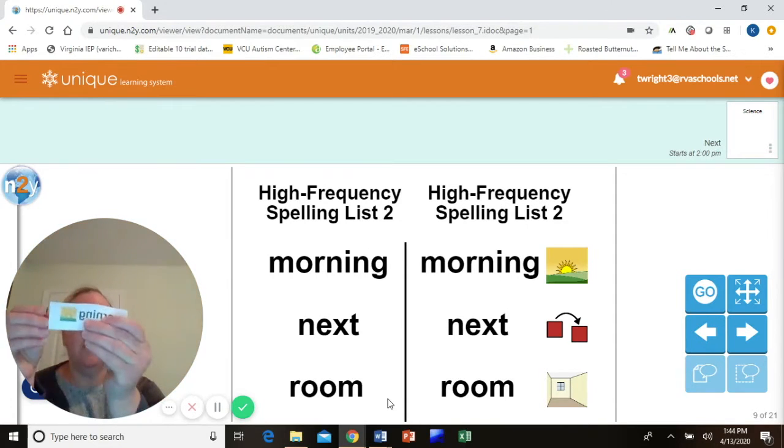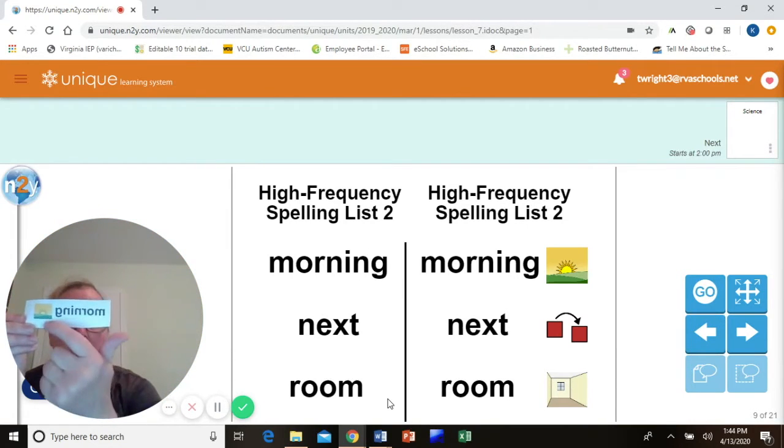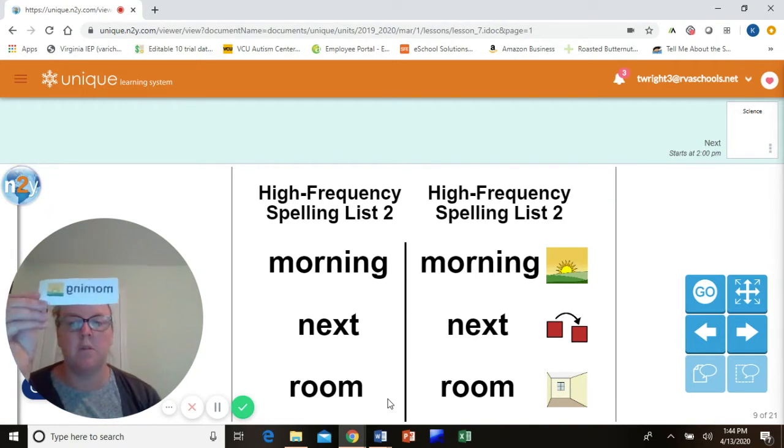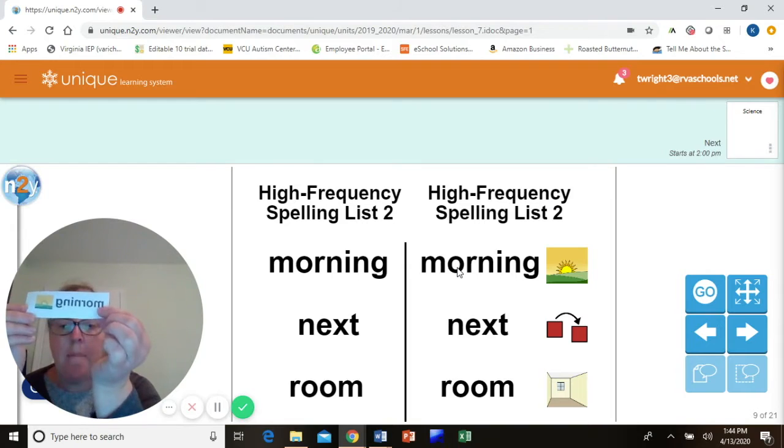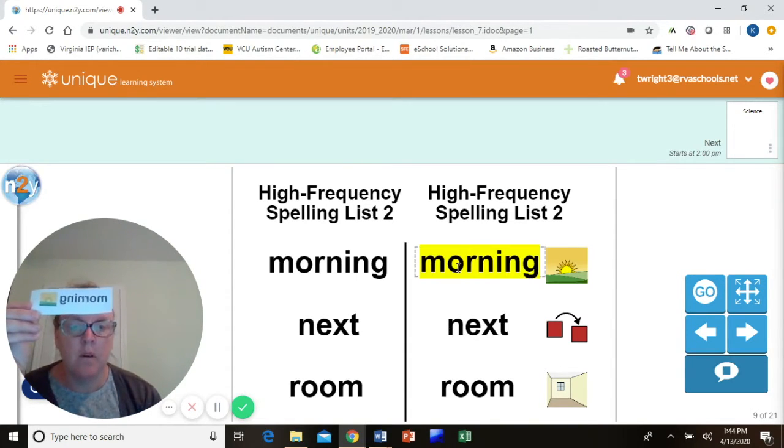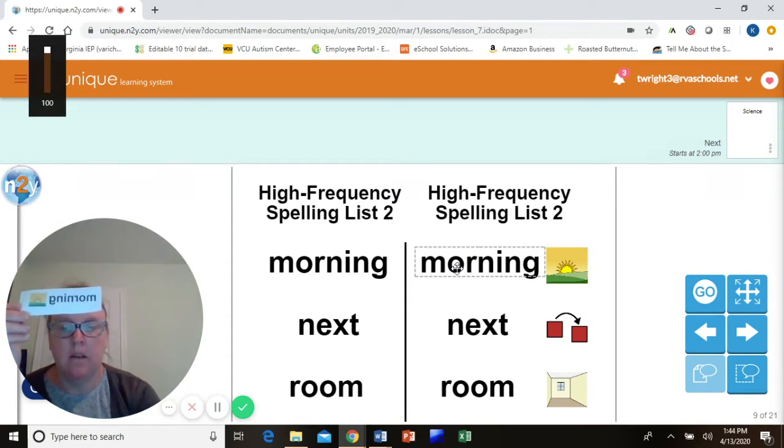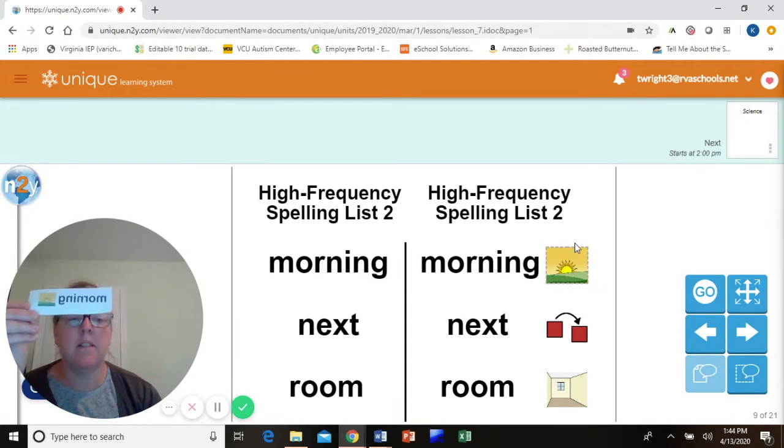All right, so the first word we're going to talk about is morning. We heard about this word in both stories with Grumpy Mr. G, how he got up early in the morning and he was grumpy. And Paris woke up early in the morning also and heard different sounds. So the first word is morning, that starts with an M. Morning. And this is the symbol for morning.